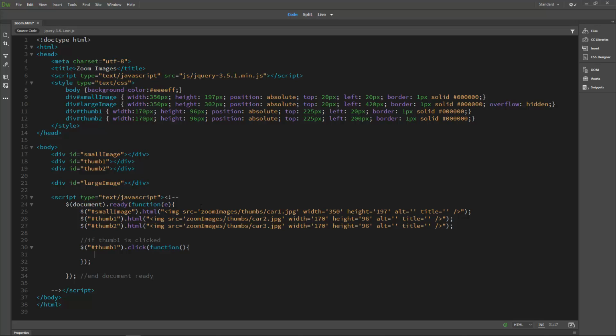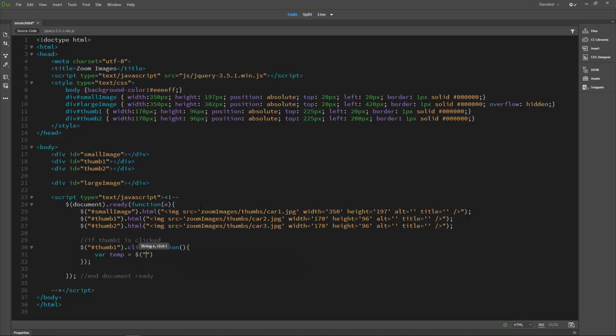Now, when thumb1 and thumb2 are clicked, they are very similar. And so once we finish thumb1, we should be able to copy and paste that as thumb2 with minor modifications to make that work. So when thumb1 is clicked, the first thing we want to do is create a variable called temp, temporary variable.